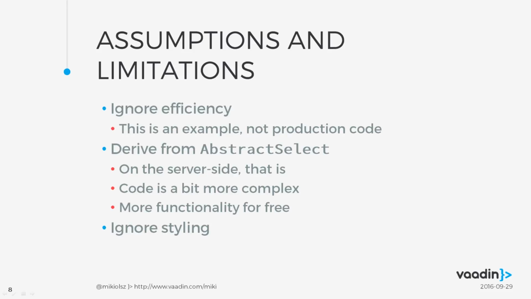As we are doing this for the purpose of the lecture, we are going to completely ignore efficiency, and this is supposed to be an example, to show you the ways of working and not production code. What we should have is that on the server side we should derive from AbstractSelect. The point is that we are completely going to ignore styling.